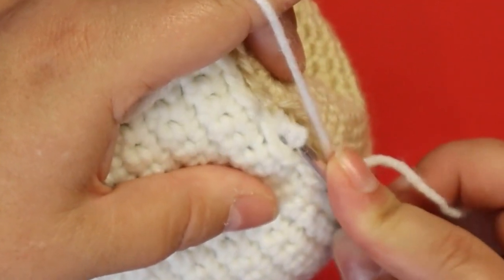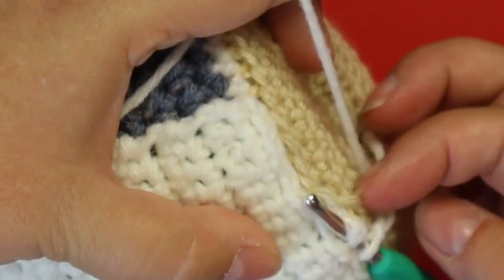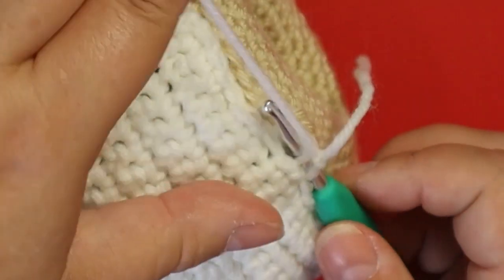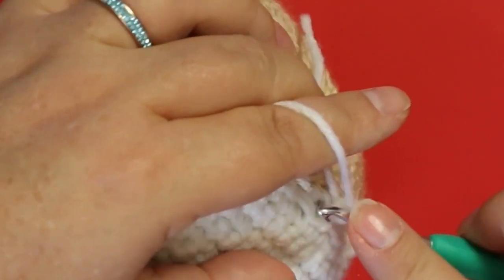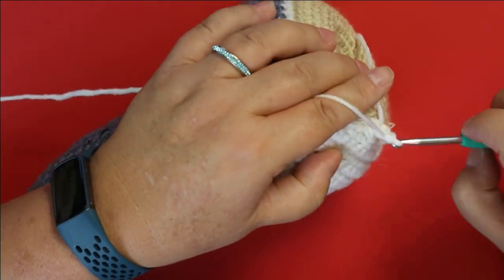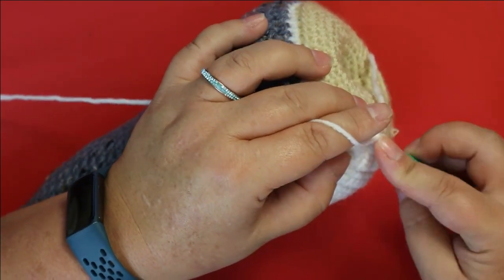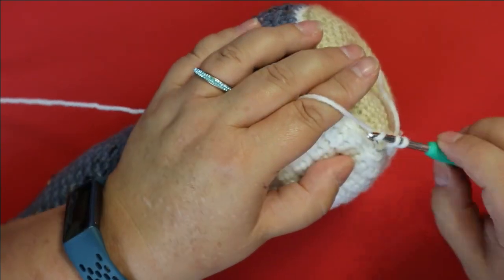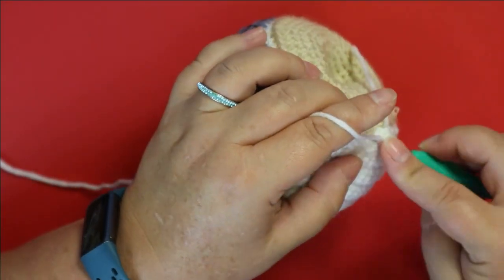And I'm just going to grab the post. So that's the post right above my big loosey-goosey loops now. And I'm going to single crochet. I'm not sure if I'm holding this upside down or not. We'll soon find out. No, I'd say that's okay. So I got the tail toward my body.